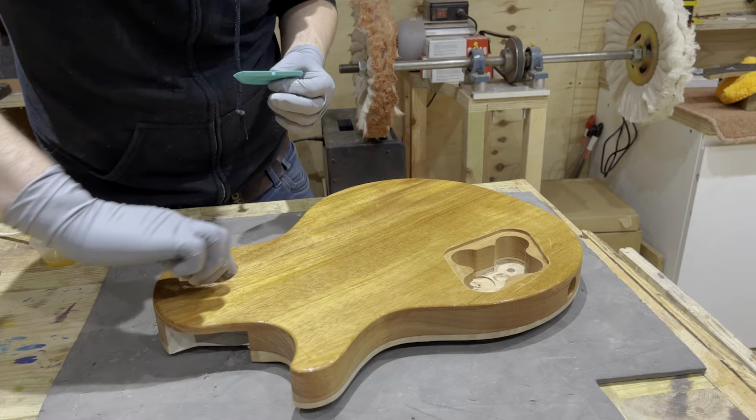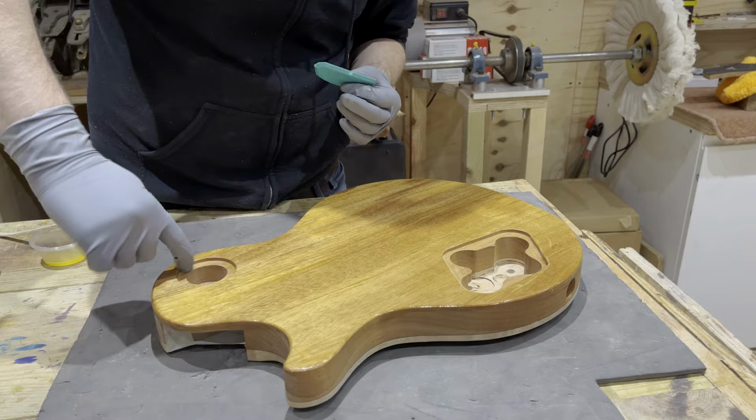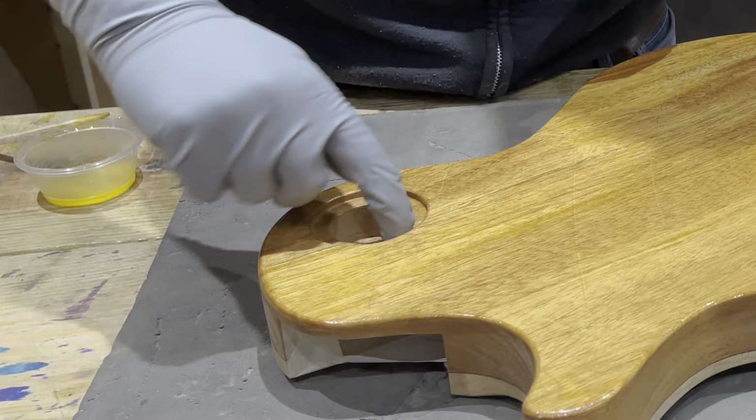I'm just trying to work it into these edges here. It's quite difficult to get the squeegee into the toggle cavity, so I just work it in with my finger. And I don't want loads of excess in here either, because it'd be a nightmare to get out again.